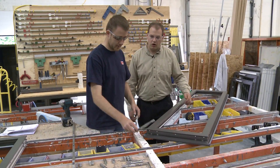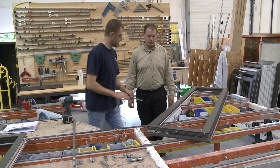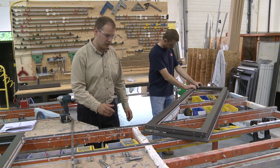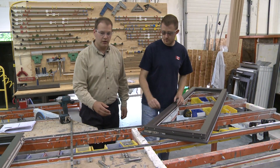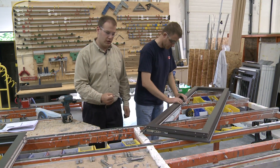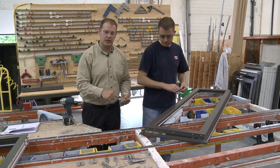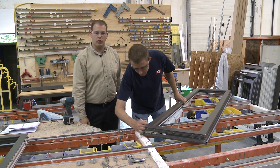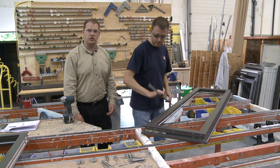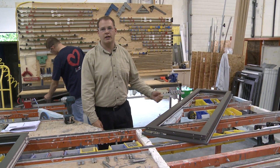This is Jake, our hardware installer. His role revolves around one of the key technical aspects of the windows — our hardware. The hardware used on this window for the Harmony House is European style multi-point hardware. Multi-point hardware has multiple locking points where when the owner closes the window and turns one handle, multiple lock points all the way around the perimeter of the window lock simultaneously. This provides fantastic air tightness and water penetration resistance. It's also an excellent user convenience, particularly for tall windows where two or more handles would be out of reach but one handle is more convenient.